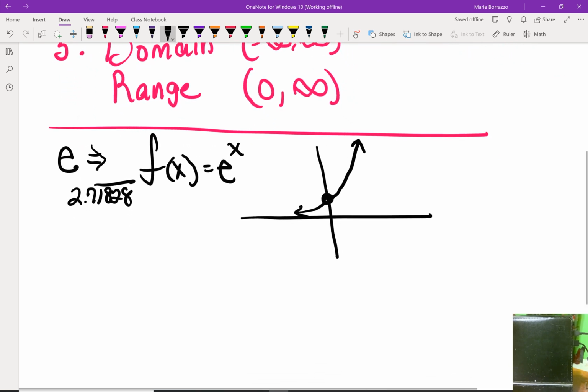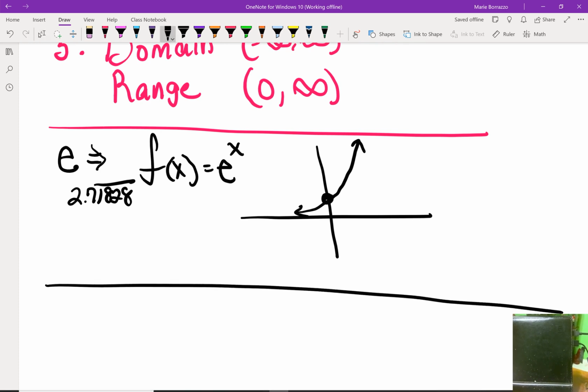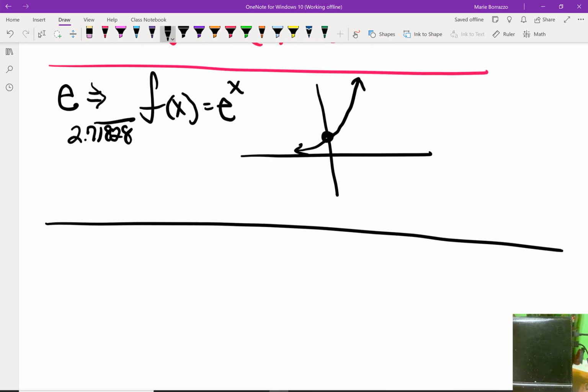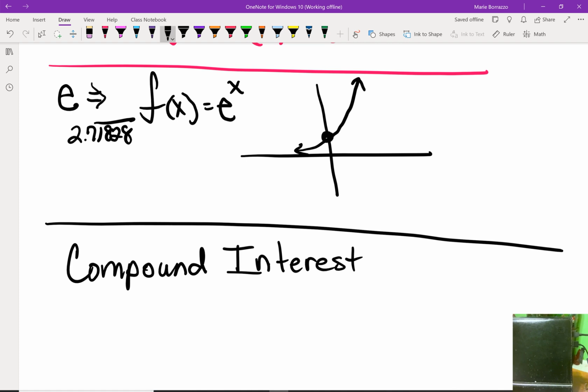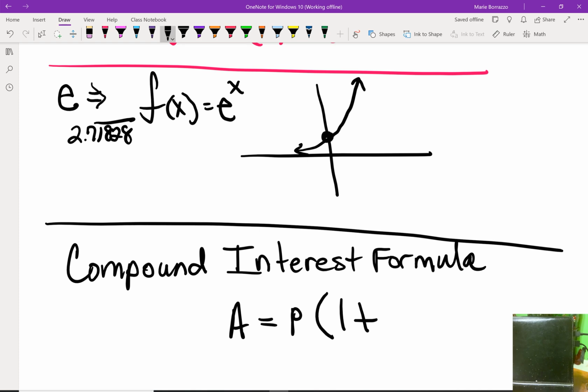Aside from this, they also relate you back to remembering the formula of compound interest. So the compound interest formula is where the future value is equal to the present value times 1 plus r divided by n. Remember, that's a rate over the compounding period, and that is raised to the compounding period times t, and t is time in years.